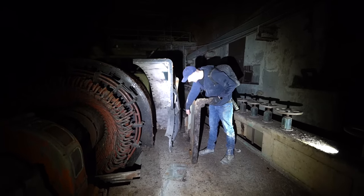My God. Was it all flooded? So I think there's a part two coming. It's flooded, but there's a really big tunnel going in there. There's another part here. We climbed through a little hole in the wall, but the water's pretty deep. But luckily I brought some boots and I'm quickly gonna check what's over there.